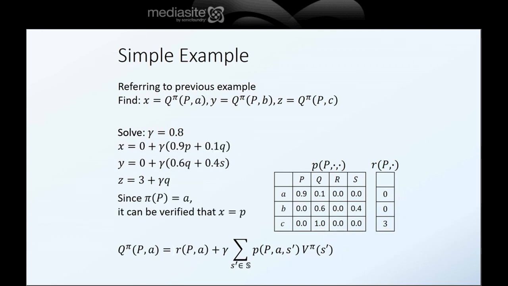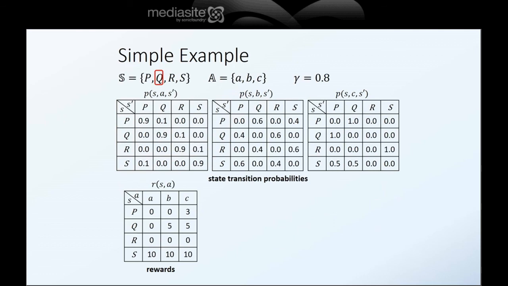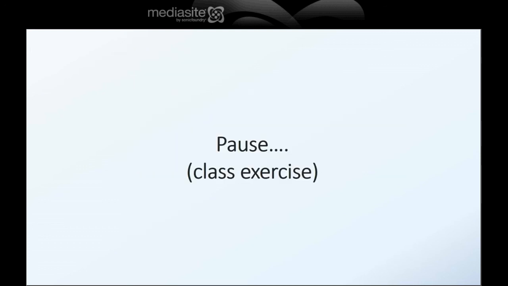And so now, since we assume that we know that P, Q, R, S are the values of the states uppercase P, uppercase Q, uppercase R, and uppercase S, we simply plug in those known quantities and we get the Q values corresponding to actions A, B, and C, which are X, Y, and Z. Now, we can proceed to find the Q values of the three actions from the state Q. I'll pause and let's treat this as an exercise.